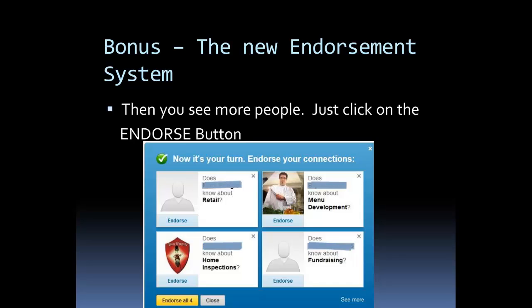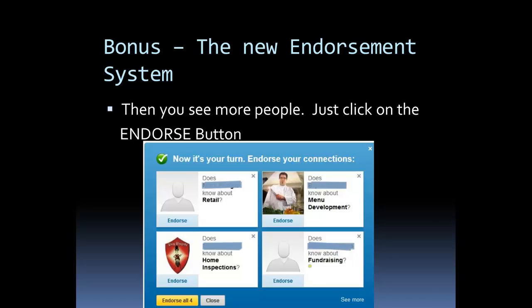Obviously, if you endorse people, most of them will turn around and endorse you. So it's a worthwhile 10 minutes to endorse a bunch of people. It sometimes takes a while for these endorsements to come back because people are not that religious about using LinkedIn. Now, they've got 175 million people. This is not the billion that Facebook has now, but it's still a significant number of people. And it is the professional site where professionals will go to look for other professionals.